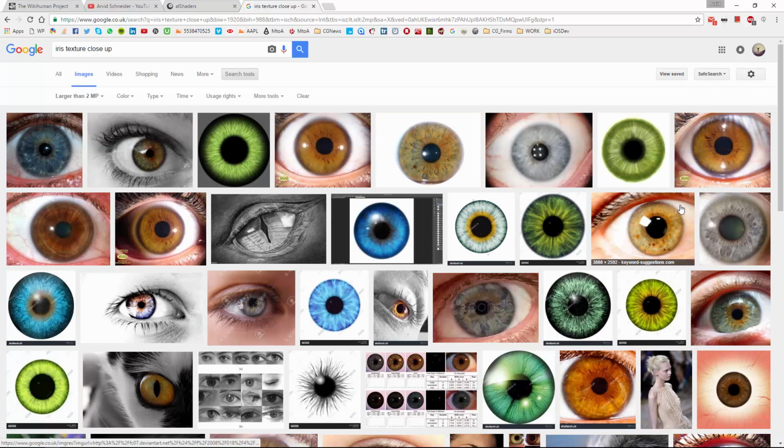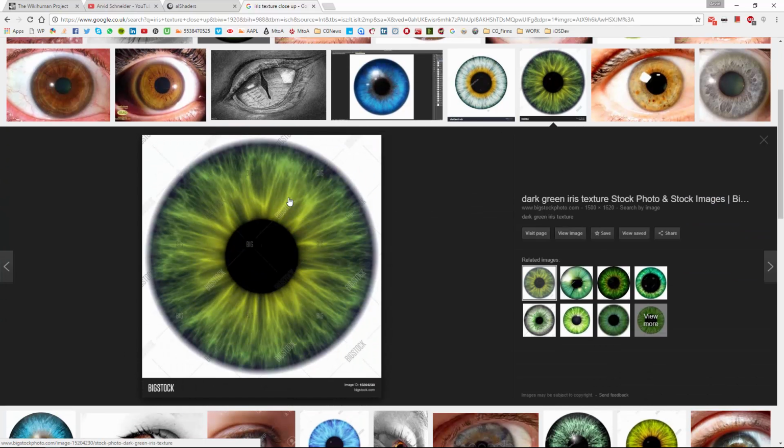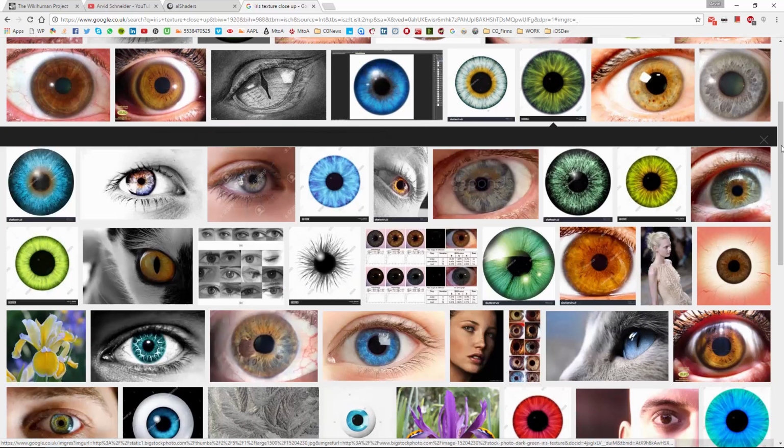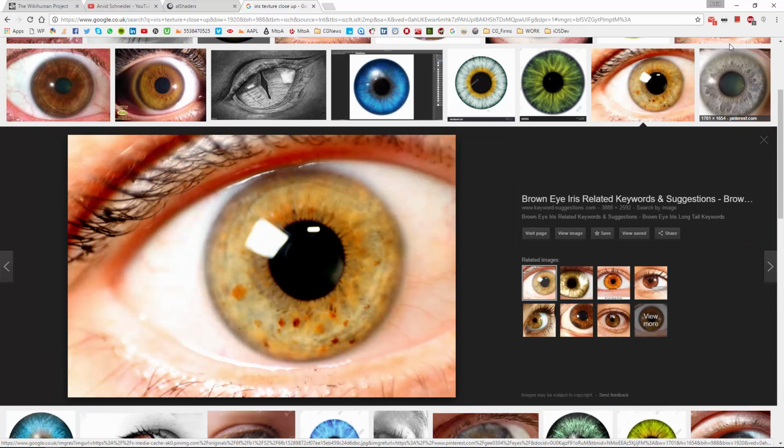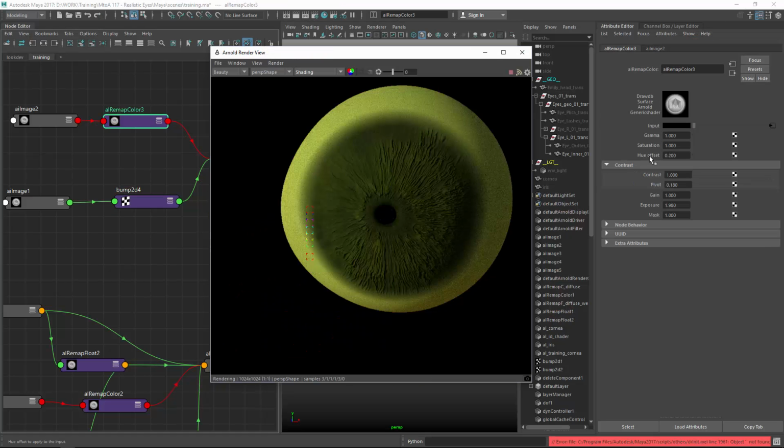And then you get really nice stuff where you have very good reference, or you can even use them directly as textures. All you have to do is paint out the reflections so you don't get baked-in stuff like that. For instance, this one would work. You could try using this, but for this tutorial, I'm just using what they provided us.